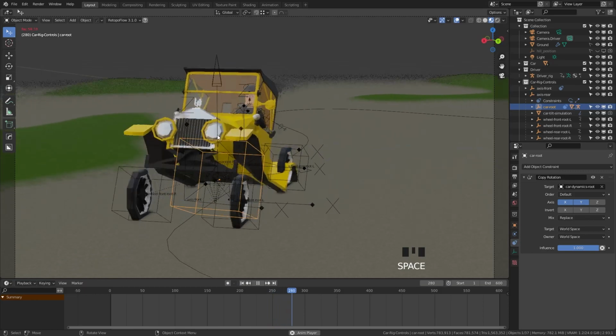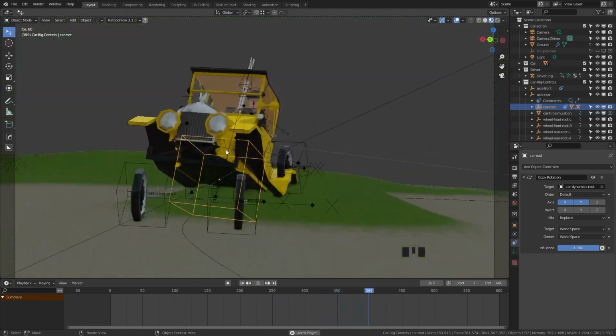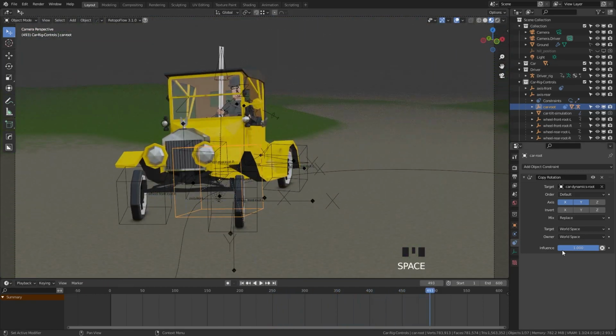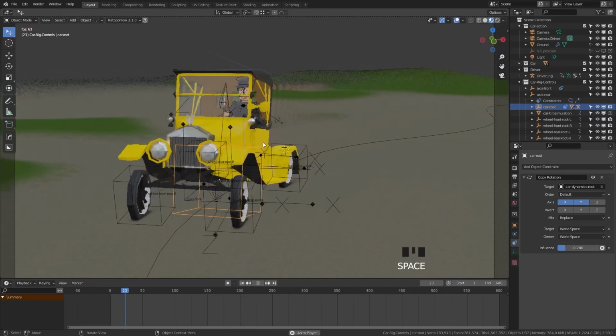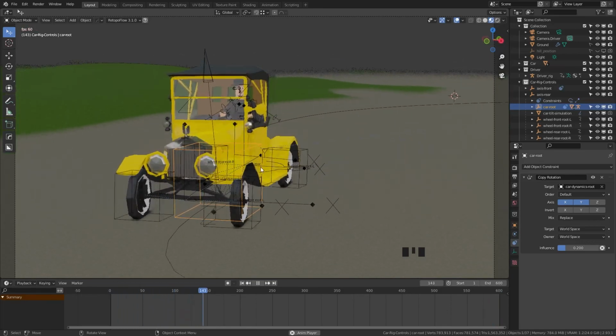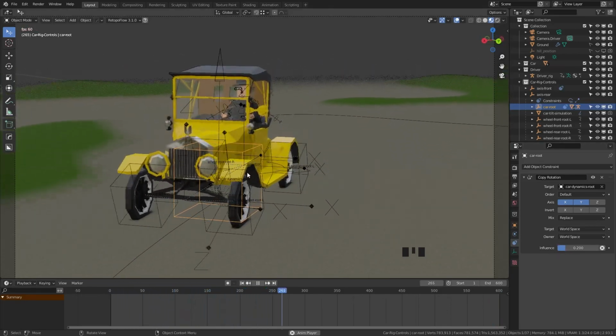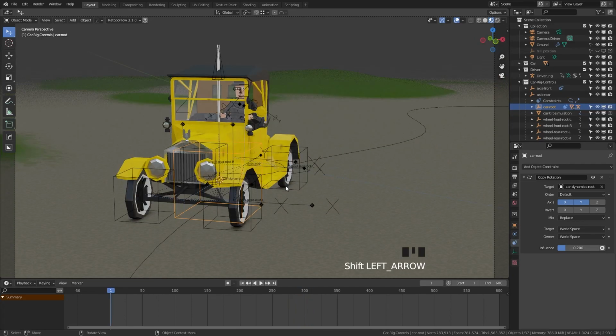As you can see, the car is moving around a lot, okay? So if we want, we can use a smaller value, so the car is not moving this much. And this is the value we use for our car. But before we do this, let's see how we can improve the movement a little bit.